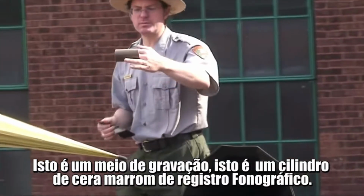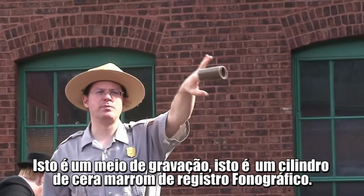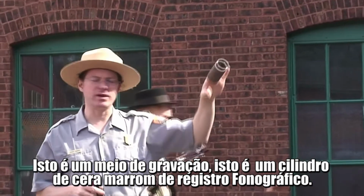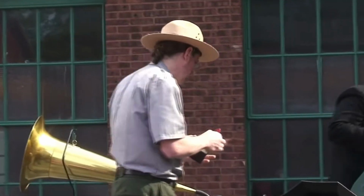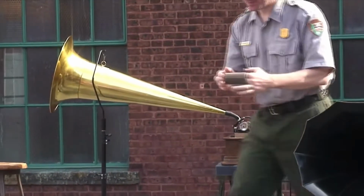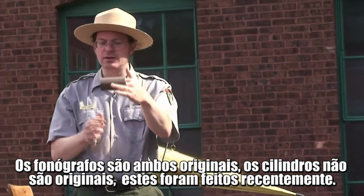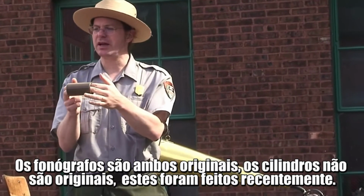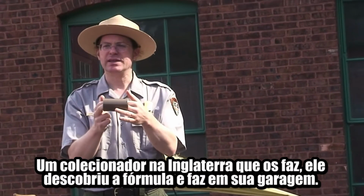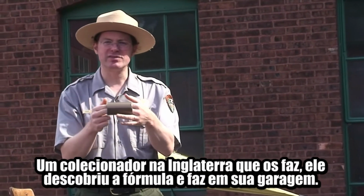This is the recording medium. This was known as a brown wax cylinder phonograph record. Where do you get those made today? The phonographs are both original, but the cylinders are not original. These were made recently. There's a collector in England who makes them. He figured out the formula and cooks them up in his garage.